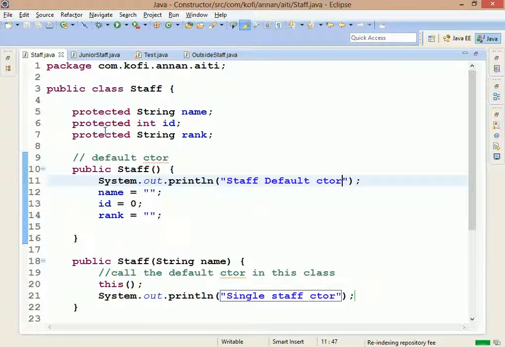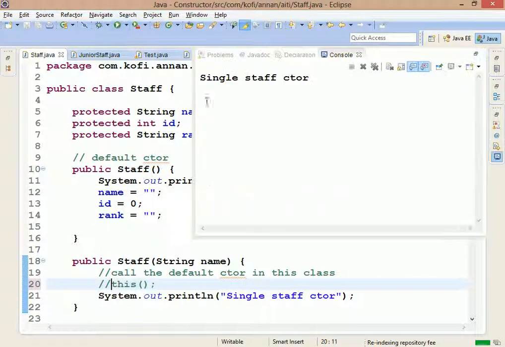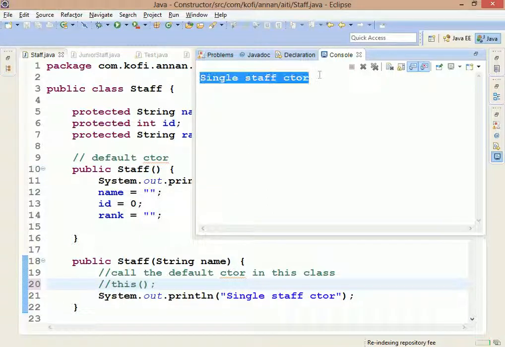If I comment this guy out and I run the same code, I only get single staff setter, because I didn't call the default constructor. So if you have more than one constructor and you want to communicate with each other, it's like inter-process calls. Inter-constructor communication. You use the this keyword within the class to call the other constructor.